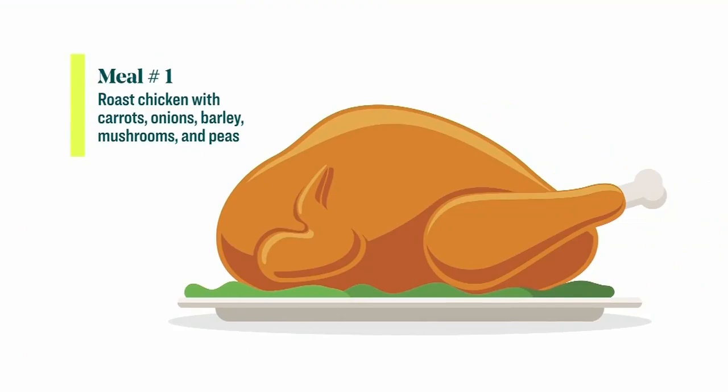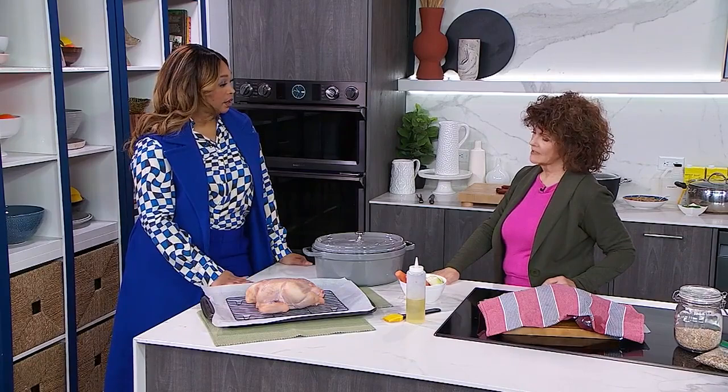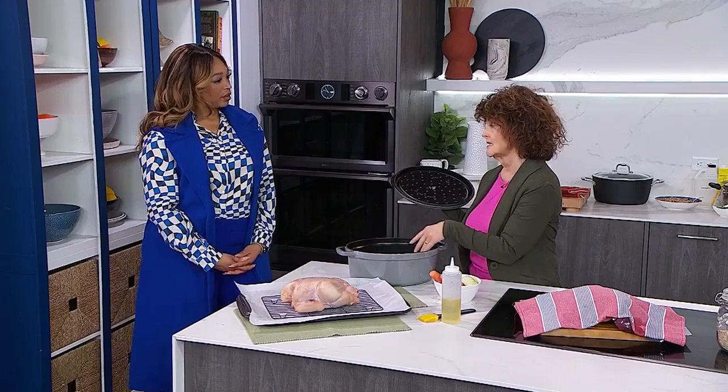My mom would put it in a roasting pan with a whole bunch of vegetables and dinner was ready. You can do that with a roast of beef as well. You can do whatever you need to do — stick it in the oven. Basically 350 degrees is what you want. But you need to put it into a roasting pan. A lot of people think this is a roasting pan, but this is not — it's like a braising pan. You could put this chicken in there with liquid, but it's a different method of cooking. With roasting, if it goes in there, you're going to steam it. I don't want to steam chicken — the skin is gross.